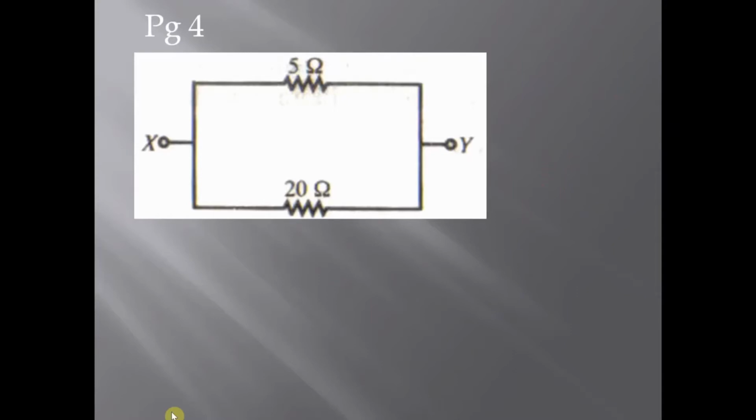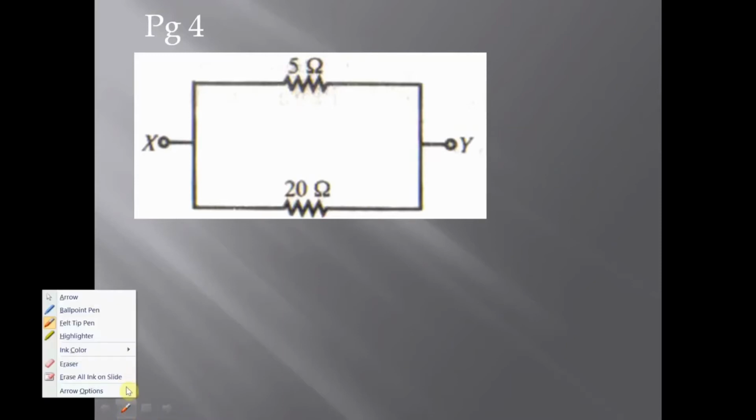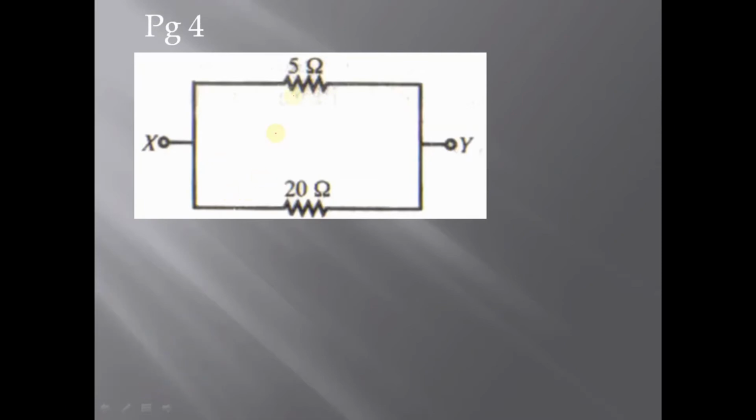Okay, jelas kita nampak ini merupakan satu susunan selari. Okay, parallel. Why can I say that? Because you can see the wire from here. There's one wire here, and another wire goes this side. So it's a parallel. Kalau parallel circuit, nak dapatkan total resistance, basically it is 1 over 5 plus 1 over 20.